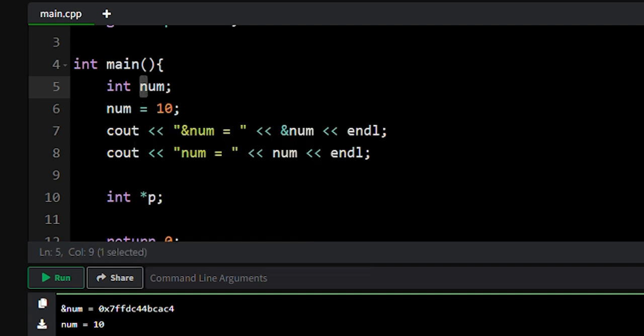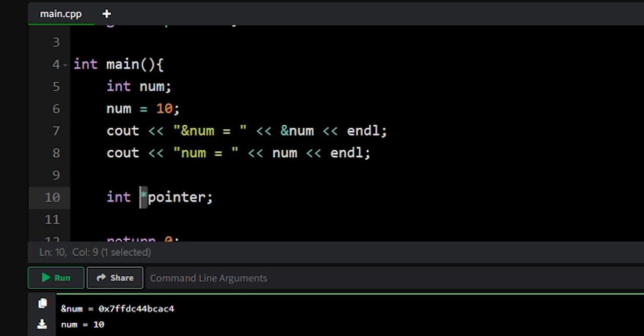So at line number 10, we are declaring a pointer variable. How do we know that p is a pointer variable? We have given our variable name as p, or suppose pointer. This is our variable name, and the variable name starts with an English alphabet letter, and before this variable name we have a star.